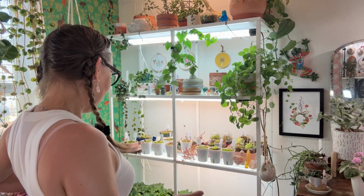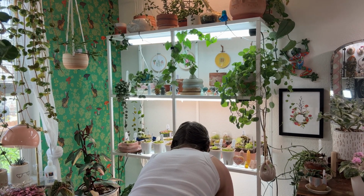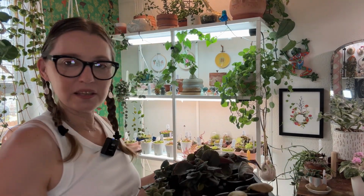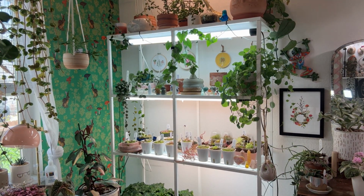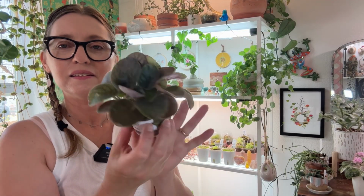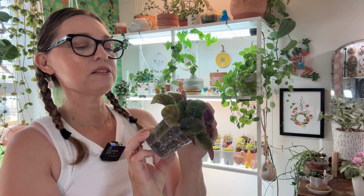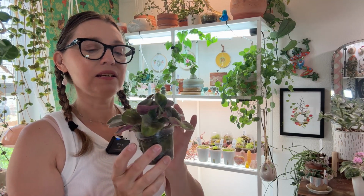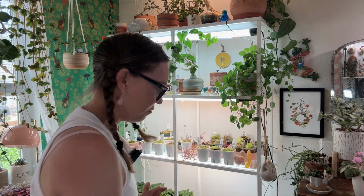All right, now the rest of these are going to be really easy because I can just remove these trays so easily. Trays of African violets. Easy peasy to move. Look how beautiful these are, just the shape of these. Isn't that beautiful? I wonder if there's any flowers. This here is the Vat Star Racer. Don't see any flowers. Getting ready to come out on that. Nor that. Yeah, no flowers.